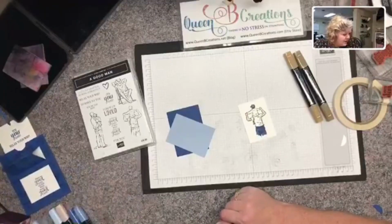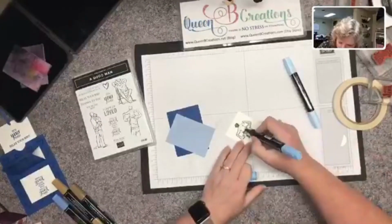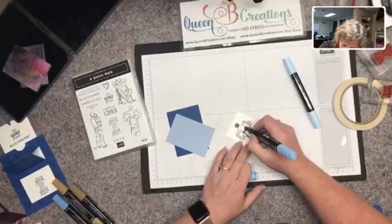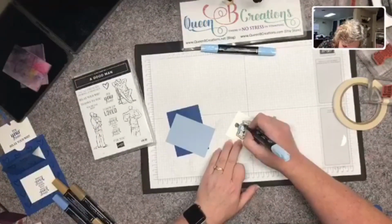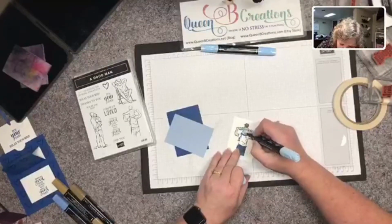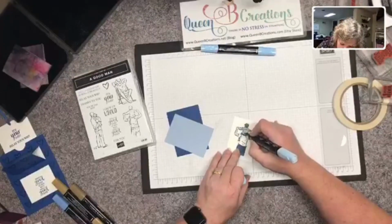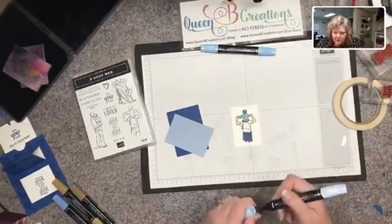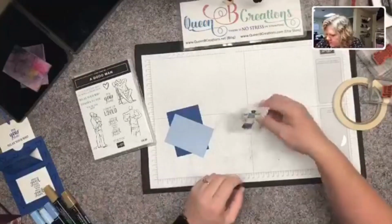Okay, so his shirt, for his jacket, shirt, whatever this is, I'm going to again go with the dark on the shadow parts. There's a few little tricks to using the blends, but for the most part they're pretty easy and a lot of fun once you start playing with them. And in the new catalog we're coming out with new colors, so I'm real excited about that. And then we have the storage cubes that they store in that fit perfectly. So I'm loving my storage cubes for that.